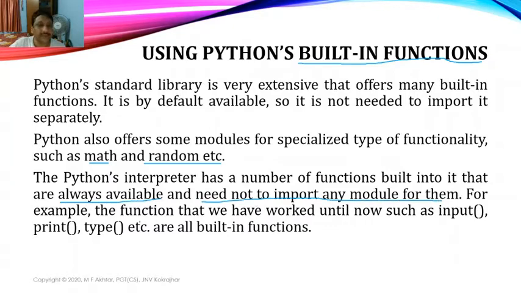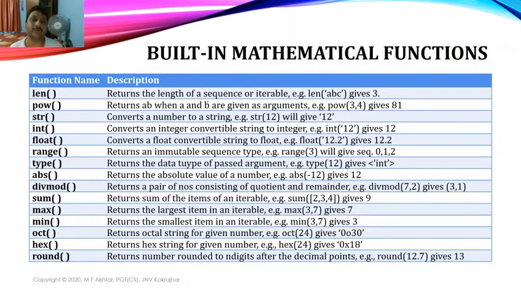For example, the functions we have worked with until now, such as the input function, print function, and type function, we are using several times. But we need not import any module for these functions because they are already included in the Python interpreter. This is known as the Python standard library, and there are many functions in it. Gradually we will learn which functions are already available with the Python standard library, and for which we have to use import.